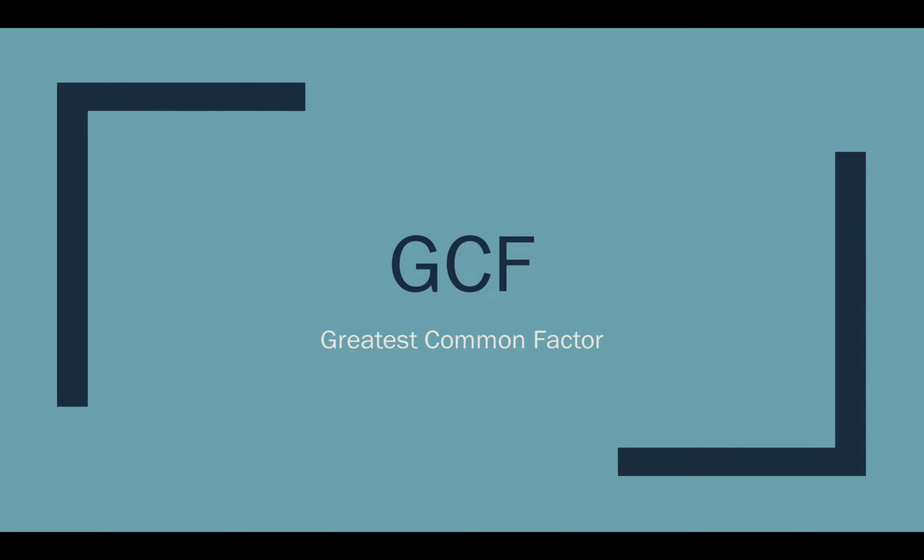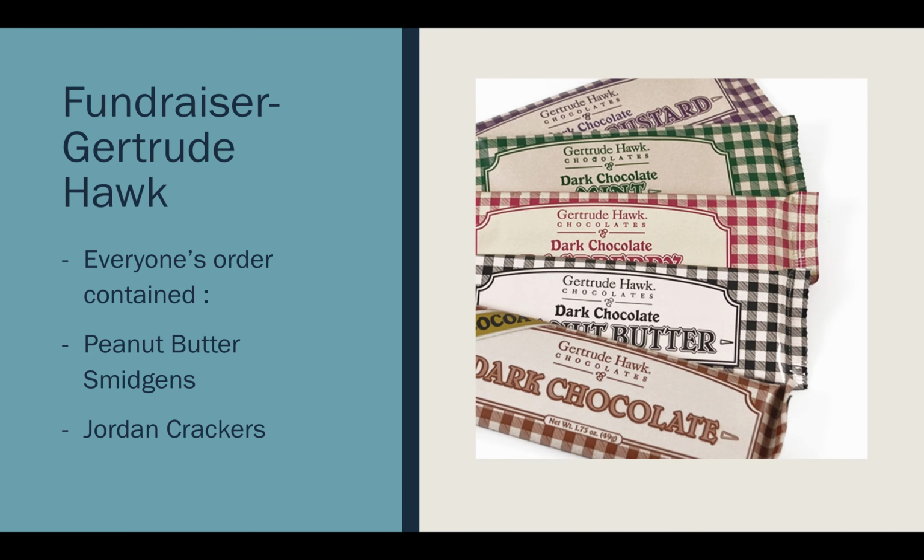The video you're going to be watching today is on GCF, or the greatest common factor. To show you where this is used in real life, I wanted to tell you a little story about a fundraiser that I participated in. I was a class advisor, so all my students were given Gertrude Hawk forms, and once they had the forms, they had to bring them home and sell the candy.